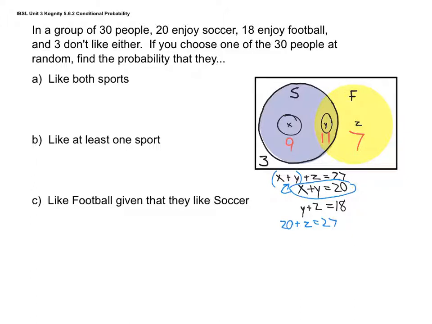Another way to figure this out logically is if you look at how many people enjoy soccer and football and you add them together, you get 38, right? And if there's supposed to be a total of 27 people in those circles, 38 minus 27 is 11. That means 11 of them must have gotten counted twice. So there's a way you can figure out your intersections. That's why I said the equations are great if you're more analytical and like having nice equations to work with. If you're a more logical type of person, thinking it that way is good as well. I don't care how you think it through, however you can figure it out. It's just kind of like a little puzzle.